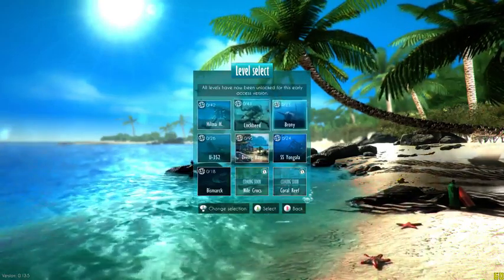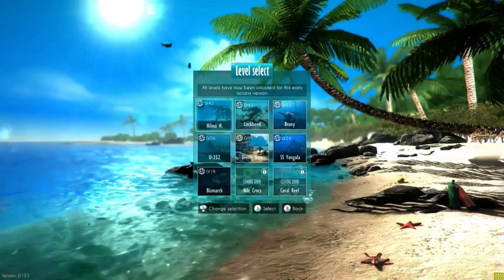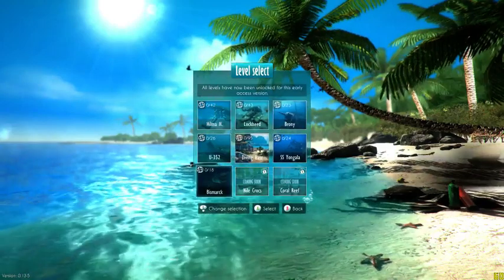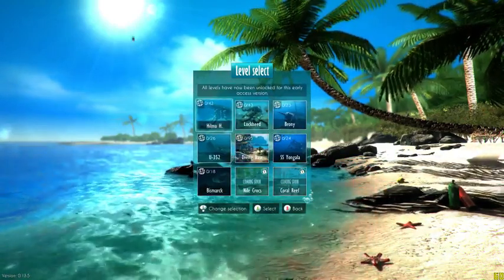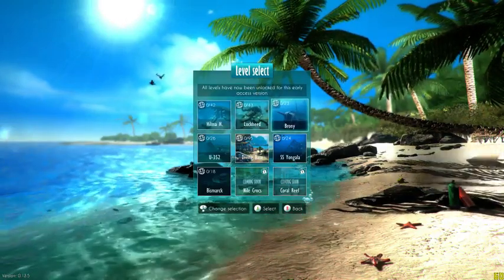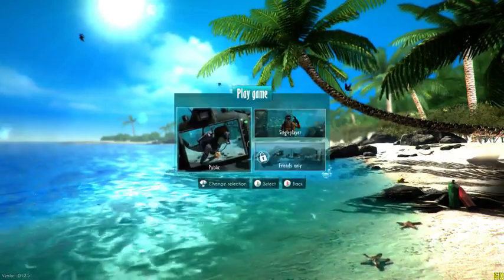That's awesome. U352. Bismarck. SS Yongala. There's a few coming soon. Hilma H. Oh, there's more places to explore now. Before it was just a diving base. I'll show you the diving base real quick.